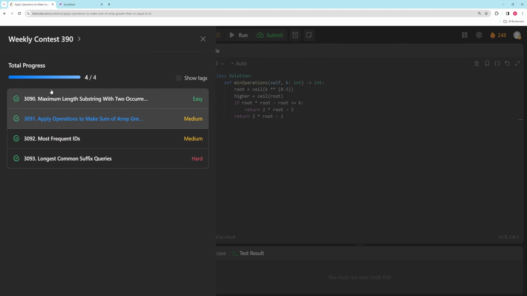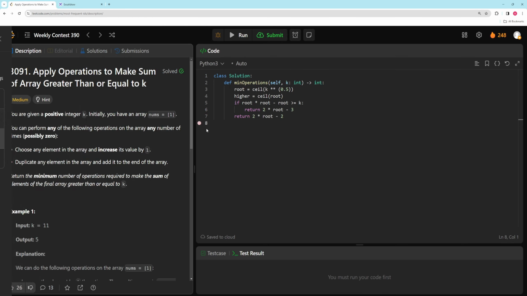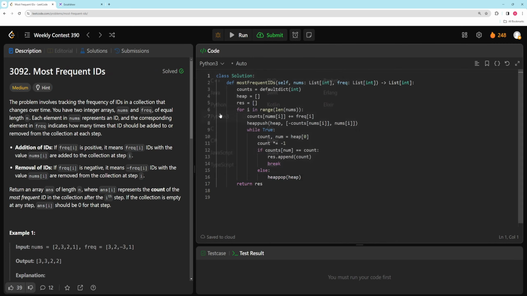So we can look at that one. Did I do it in Python? Yeah. Okay. So pretty straightforward. You just have a heap and a dictionary. You keep updating the frequency, and then you just keep pushing the fresh values in. Because in Python there is no max heap, so I just use a min heap, putting in negative counts. Then I just have an infinite loop, and I just keep checking the biggest value. If the biggest value is up to date, then I use it and I break my infinite loop.